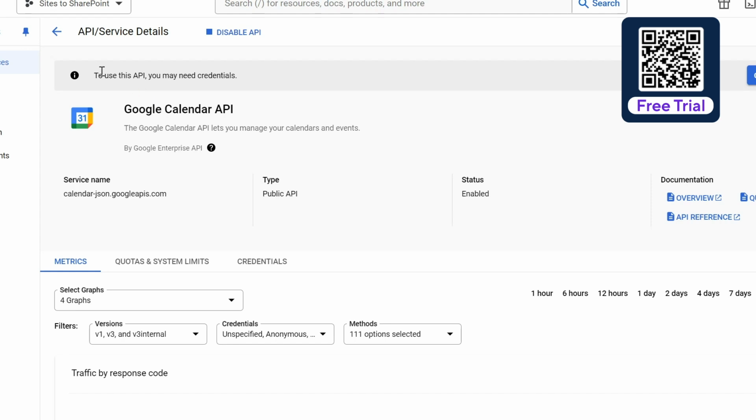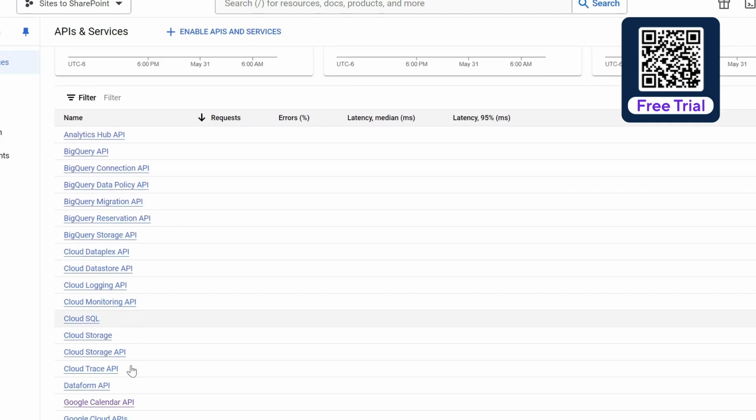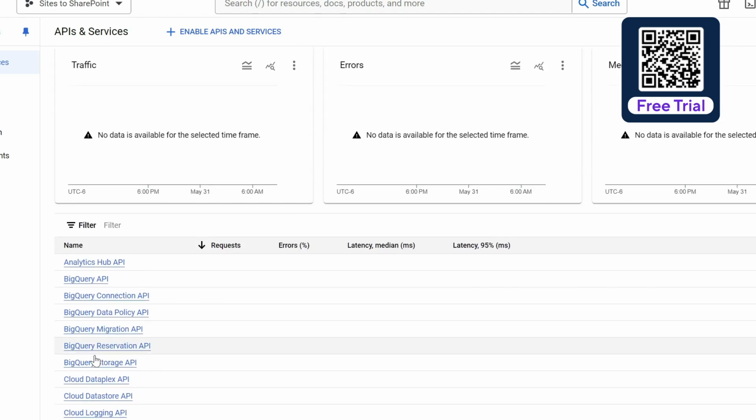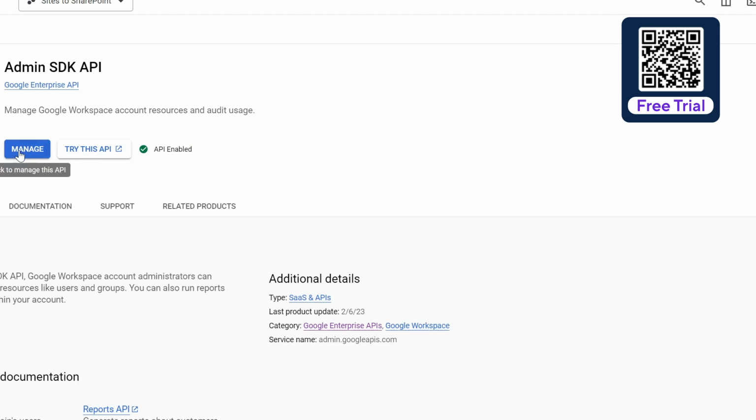And we can then check that they're both there. If we look at the enabled APIs, you can see that they will be listed down here. There's the calendar, there's the drive. Obviously we get default ones as well. We can leave those there. They're not causing us any trouble. And lastly, you will need to put in the admin SDK API as well, which I've just done on this one. You can see it's already in there, so I can just hit the manage if necessary. But you can see these three that we need to add in there, which includes that Google admin SDK API as well.